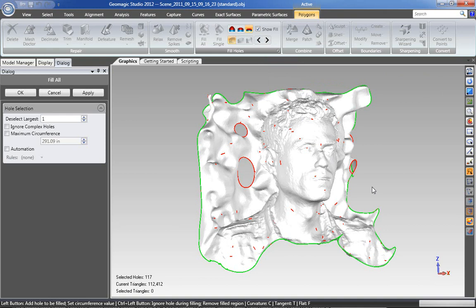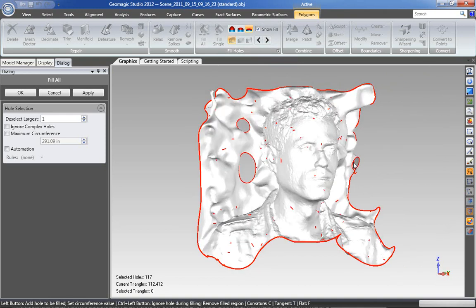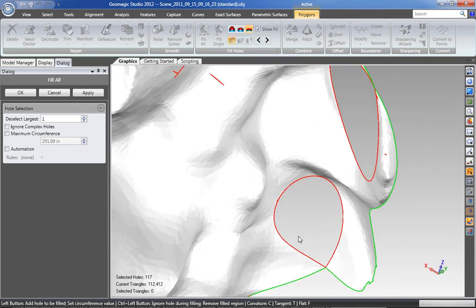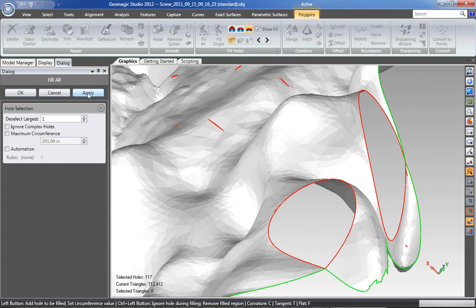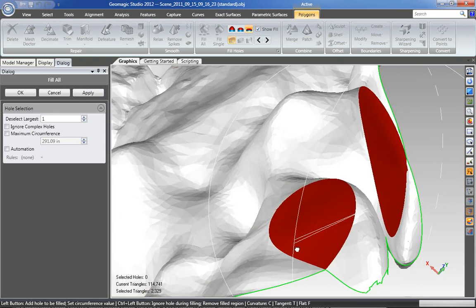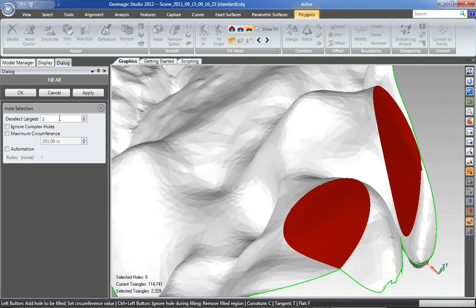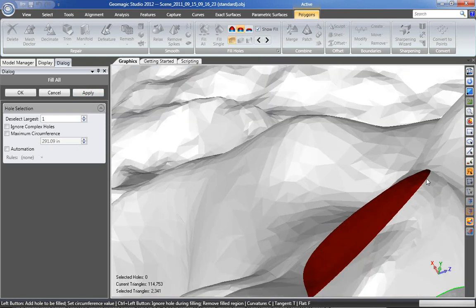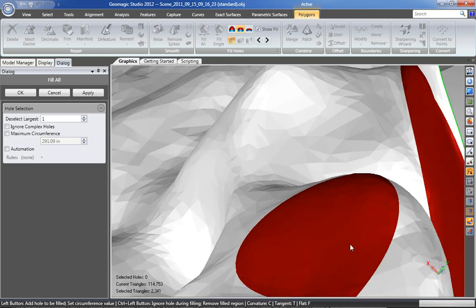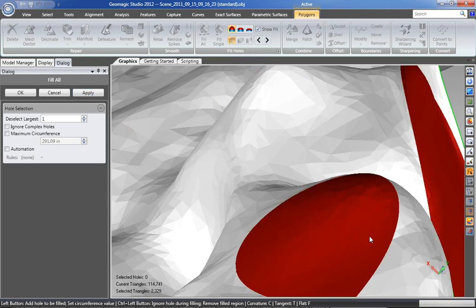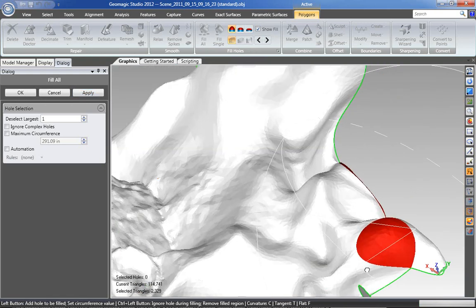So if I were to select flat, for instance, and maybe go over to this area here, and look at the result when I click on apply, you'll notice that that fill is quite flat. I'm going to undo that, Control Z, and maybe select tangency instead and hit apply. And you can start to see that that respects the surrounding area a little bit better. I might even go to my curvature and hit apply again, and now it really starts to get smooth.